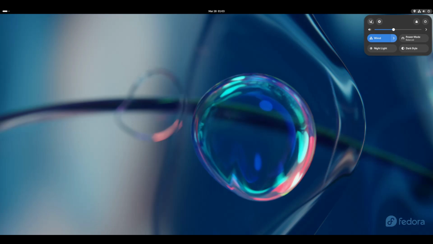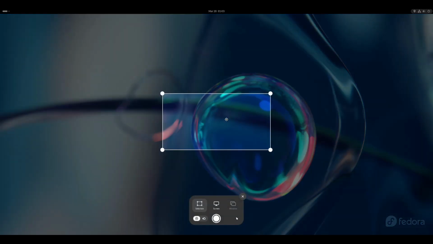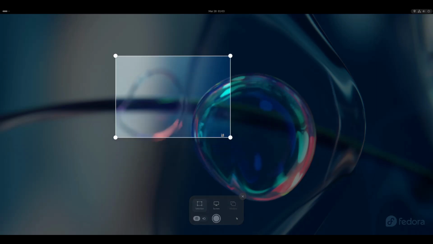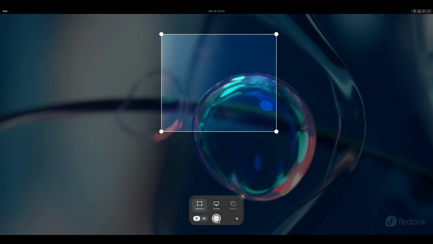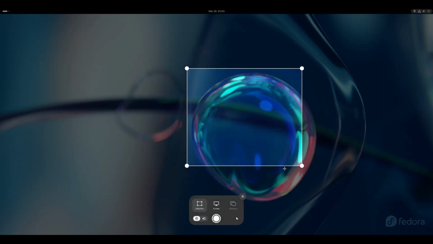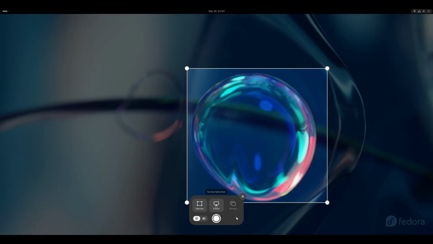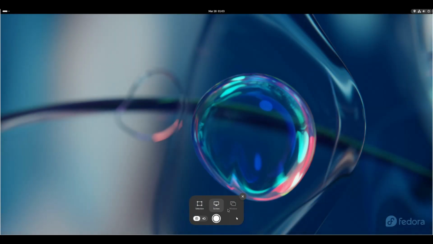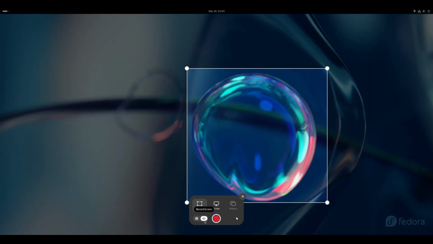I'm going to skip this icon right here for a second. We have a screenshot tool, which is incredibly handy. If you just click on that, you get this little rectangular window you can drag around. It's simple and straightforward. You just use the capture button and it'll take a picture of whatever you have here. You can do the entire screen, which is fairly simple, or you can do a window if I had one of those open. Looks like you can also do video.